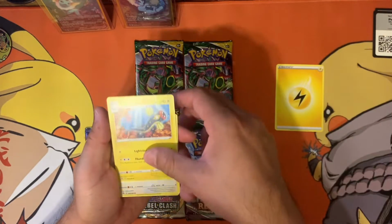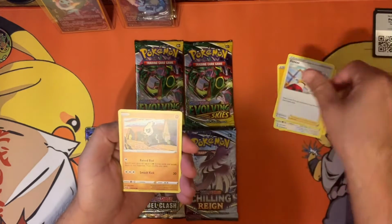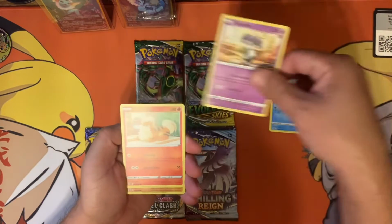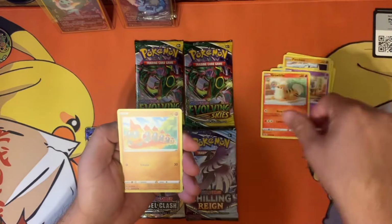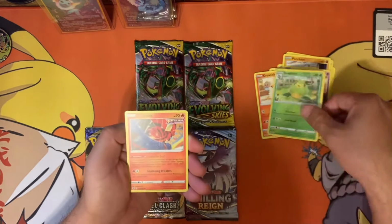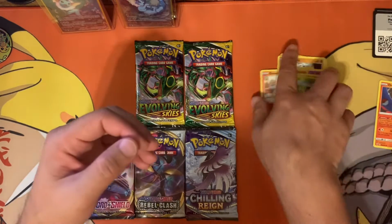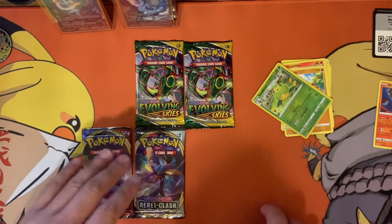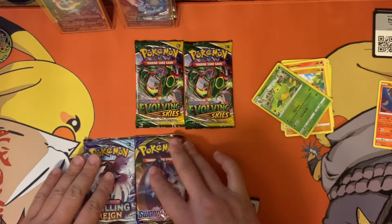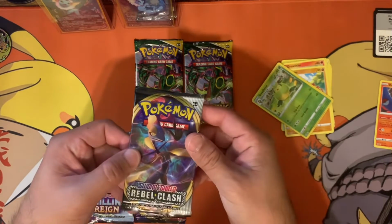All right. Go through these. These little Indeedee, Growlithe, Phalanx, Swadloon, and Oricorio. Oricorio to the side. Next, you know what? I'm gonna save that one for the second to last. We'll go Rebel Clash here.